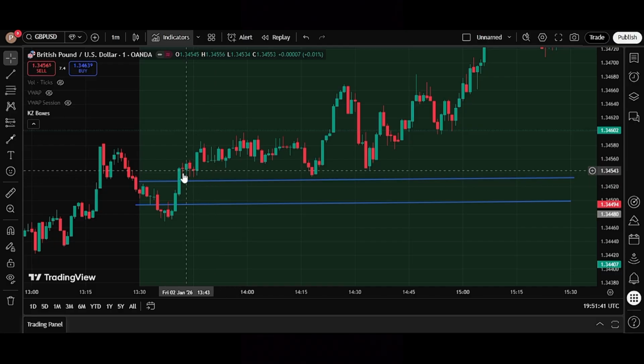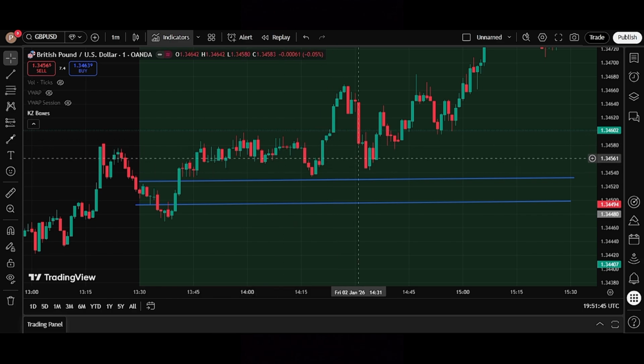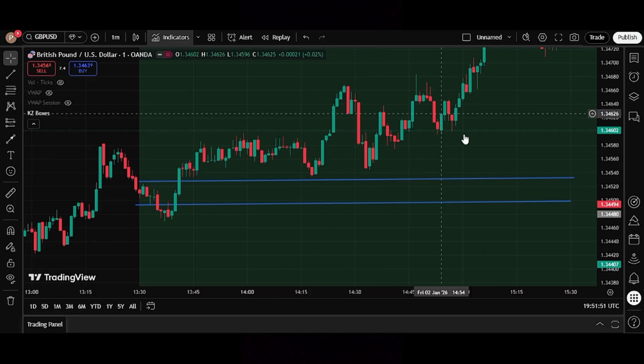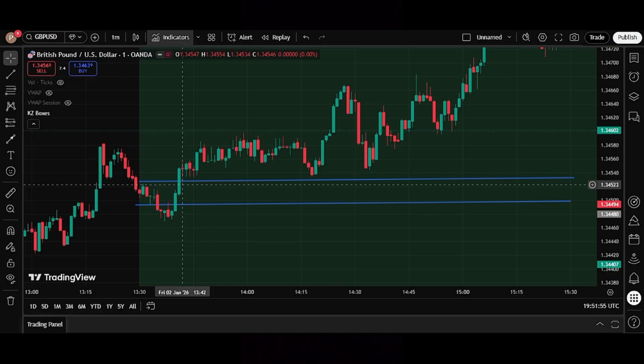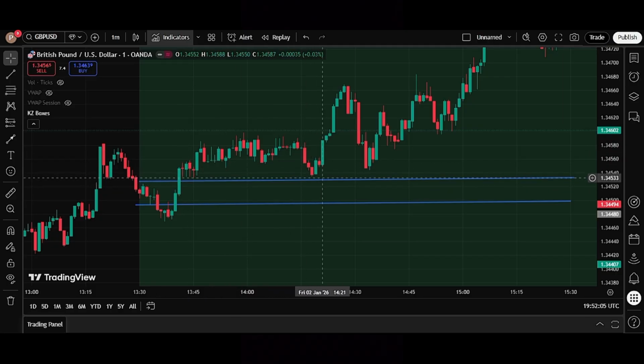Although it was still a pullout, you see that now. But what we are looking at, what we are actually interested in, is this pool and all of this. For you to be able to achieve all of this, you should also pay attention to the size of the candle, the body of that particular price action. So if it's getting to this level, you could see what happened here. Price came back, tried to retest this level, and boom.